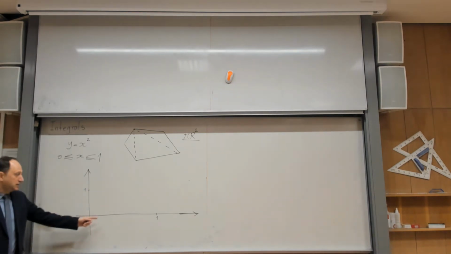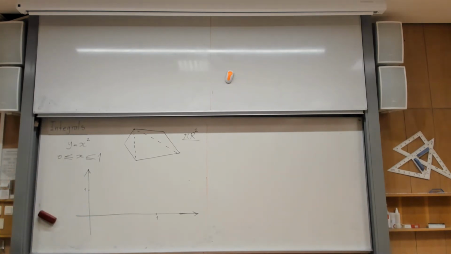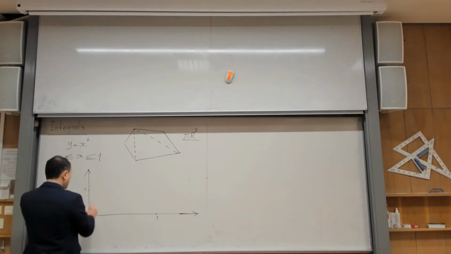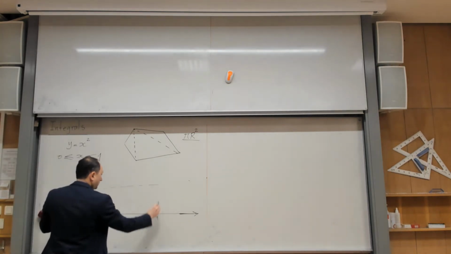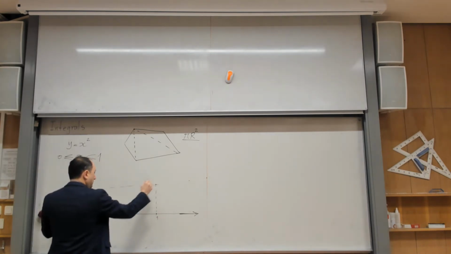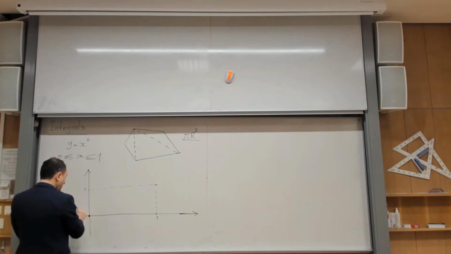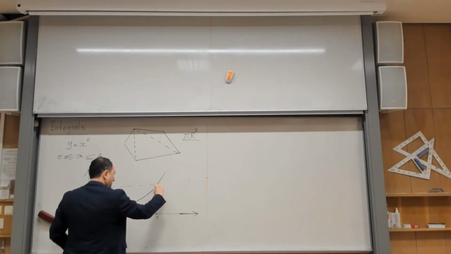The scales on the x-axis and the y-axis are different because I want to facilitate my job here. I know that if I give 0 to this, it is 0, and also here, this is the point (1, 1). So my parabola is coming from this side somewhere, which I don't care about this part, and then it will go up to here, and it will continue.